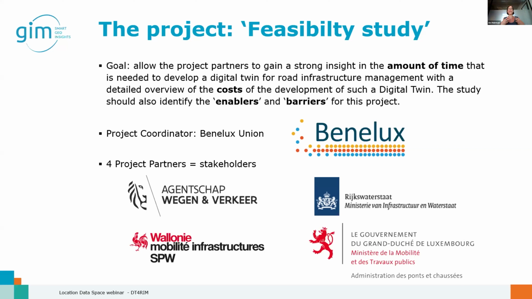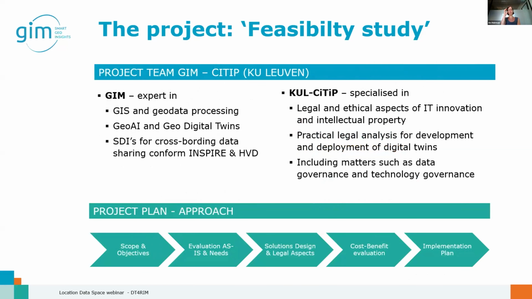So what would be the amount of time to develop this digital twin? What are the costs related and the efforts related to this development? But also give us an indication of the enablers and the barriers for this project. So it was put in the market through a call for tender, to which we replied from GIM.